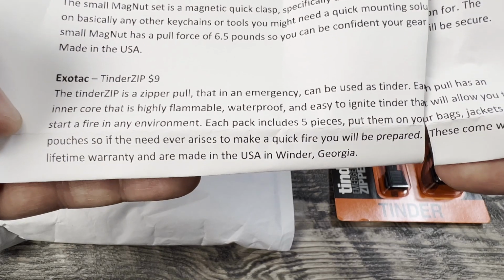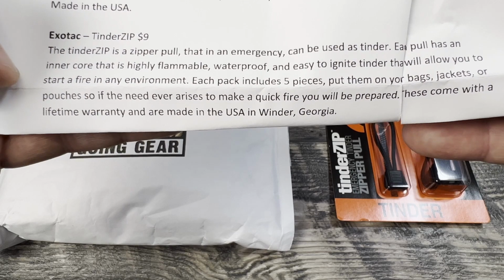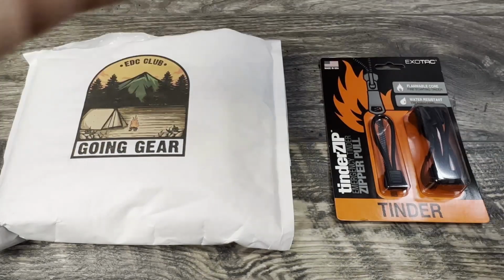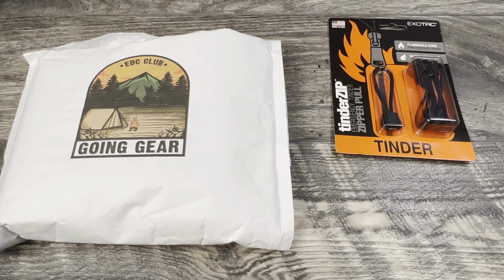You can see it's made in the USA. I think that's probably the coolest thing about it, that it is supporting local. So you can screen grab that and have a look at the details on that. But I think that is awesome, the Flint zipper puller.